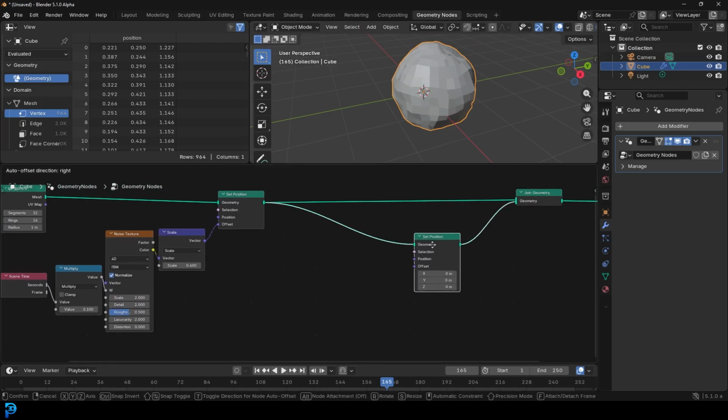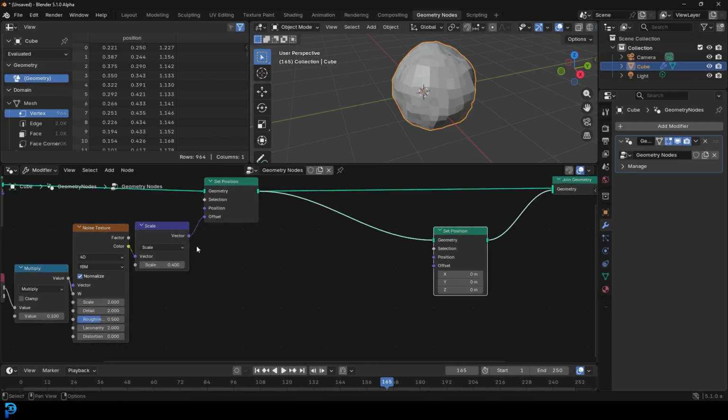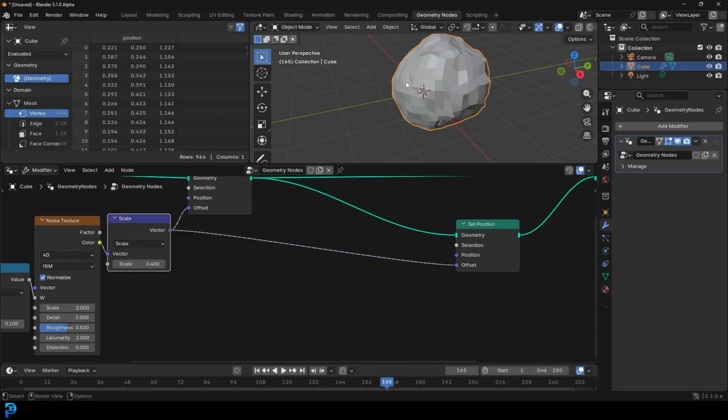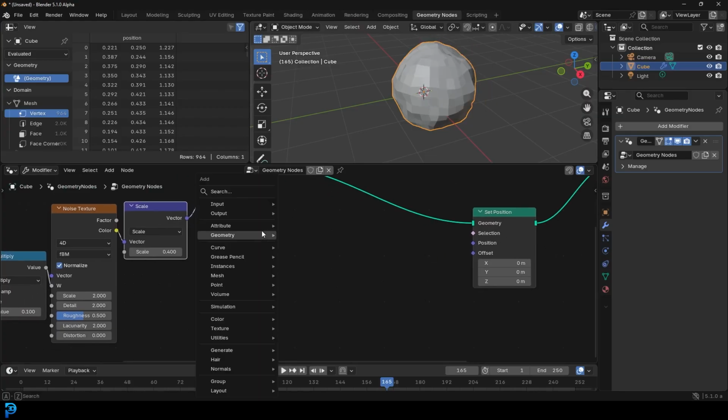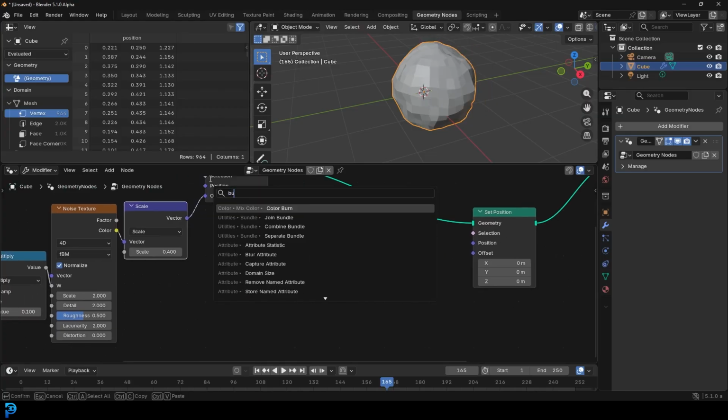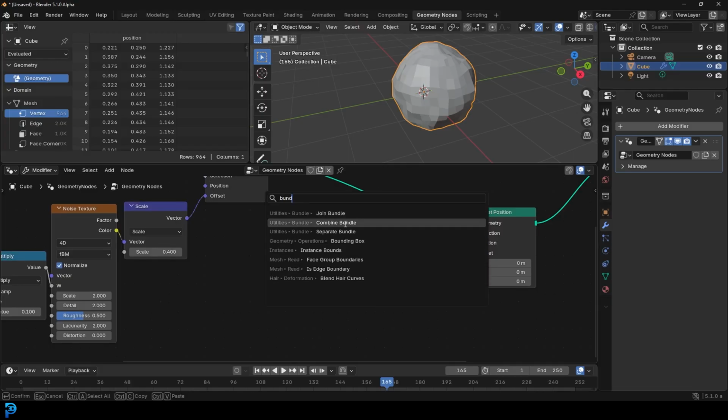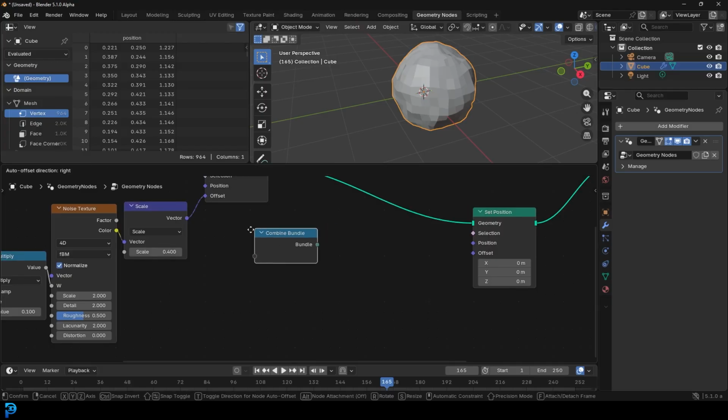So what we traditionally do is we could either capture some of these as attributes and add an attribute here, but we could also take some of these and drag them across. So in this case, I dragged the offset across, right? But the thing here is that's creating all of these cables. So what I could do now is press Shift A, search, and get a bundle. So I can type in bundle, and let's get a combined bundle.